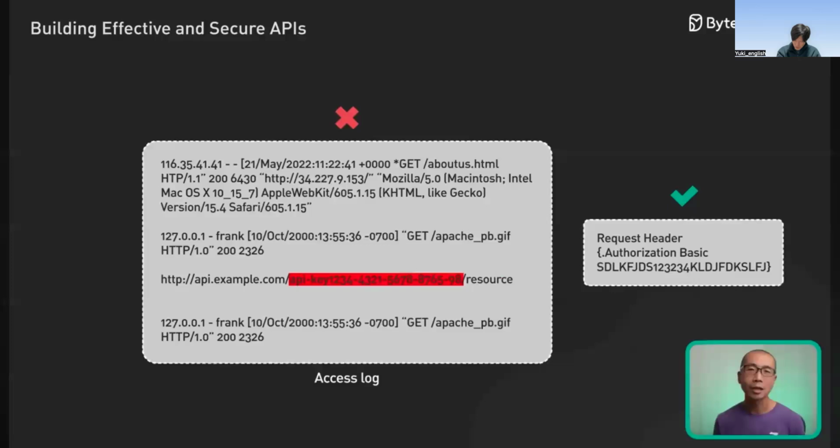So, if the secret is contained in the access log, we can see it in plain text.